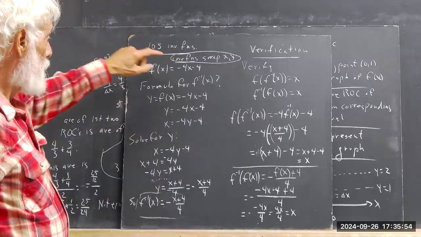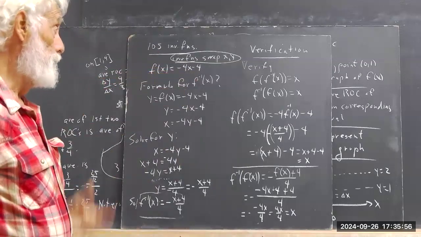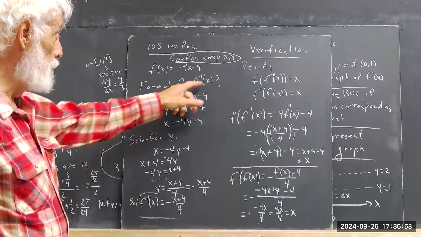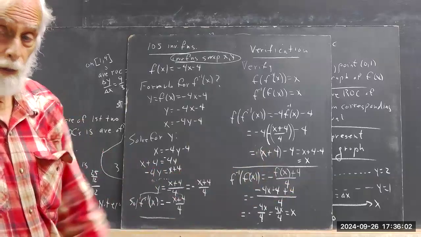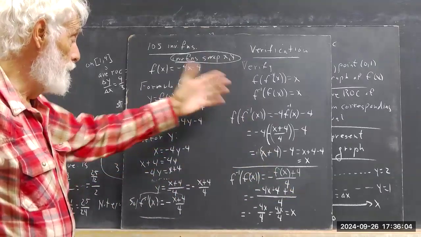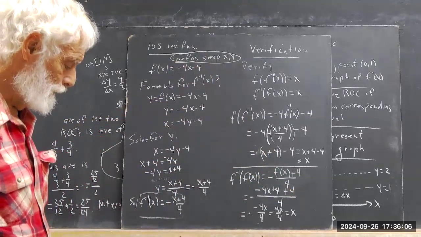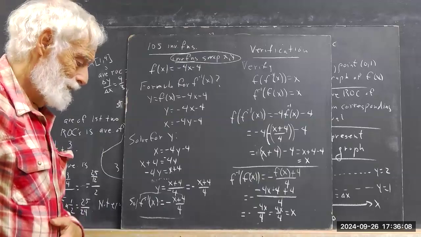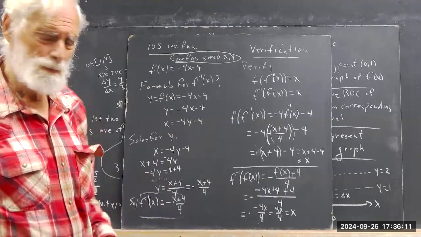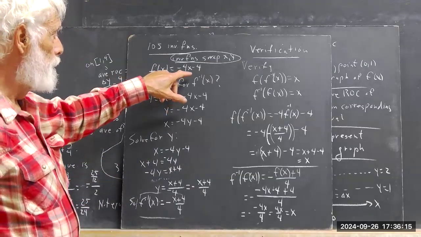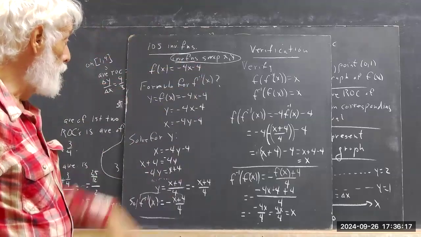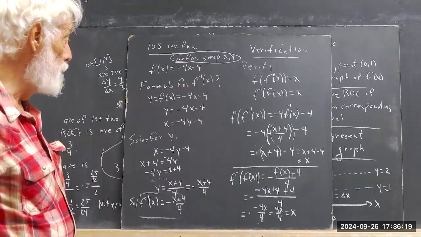Okay, anyway, you're given f of x equals negative 4x plus 4, and we want the formula for that inverse of x. I'll tell you in advance, if you want to see me make a few really bonehead mistakes, go back to the full video on this, and you'll see some if you want to get a good chunk about it. But anyhow, f of x is negative 4x minus 4. What's the formula for f inverse?